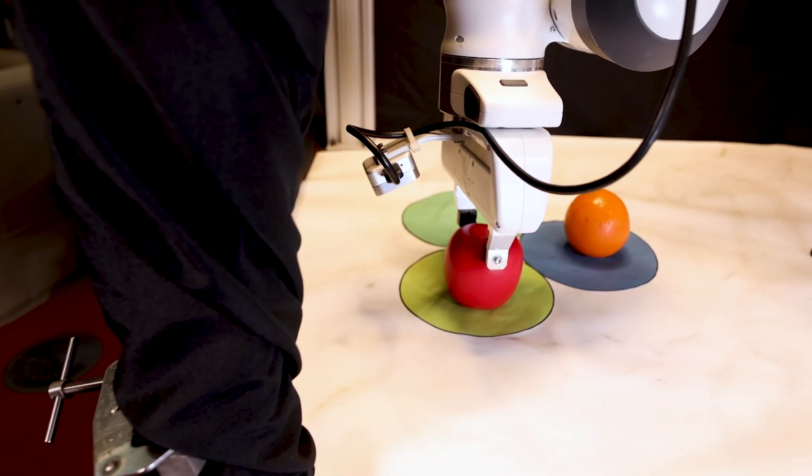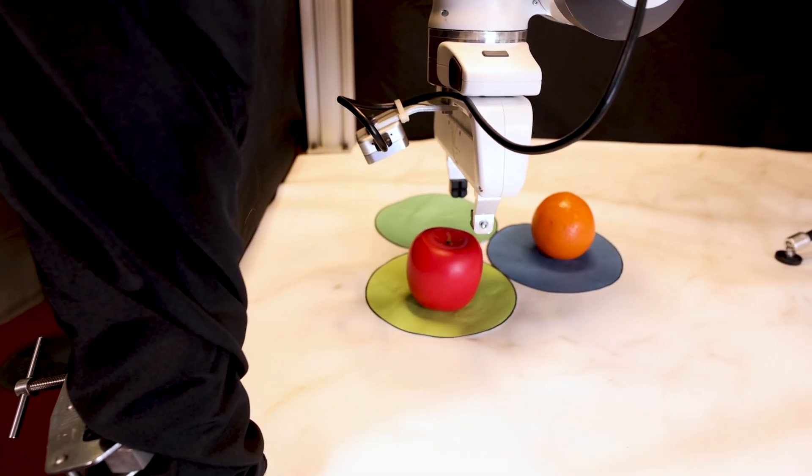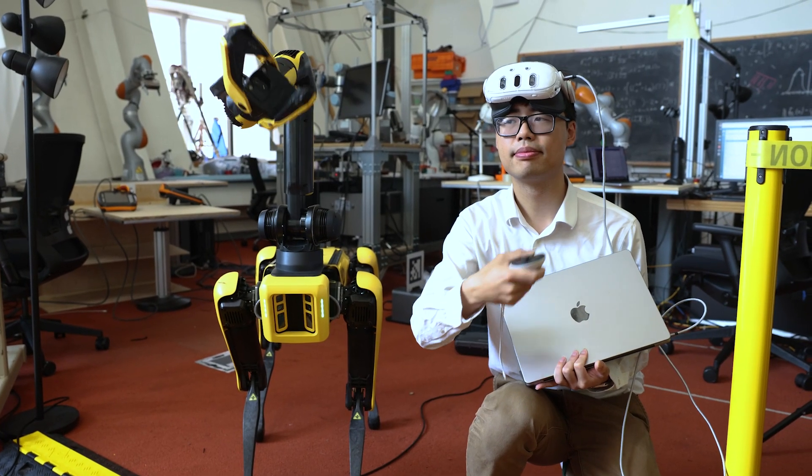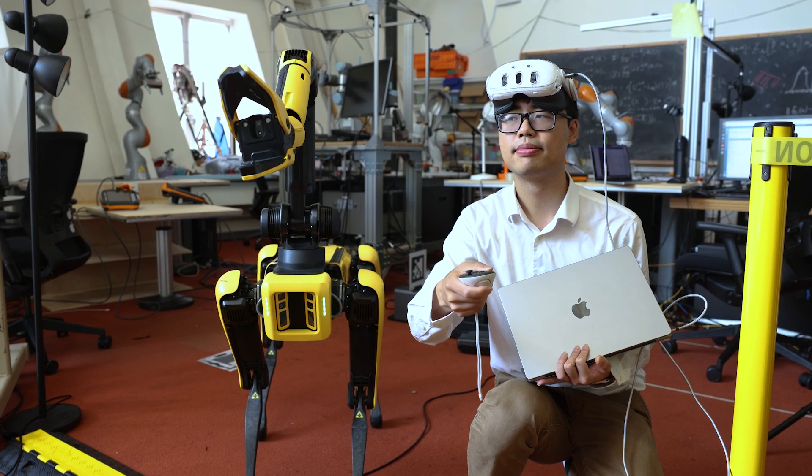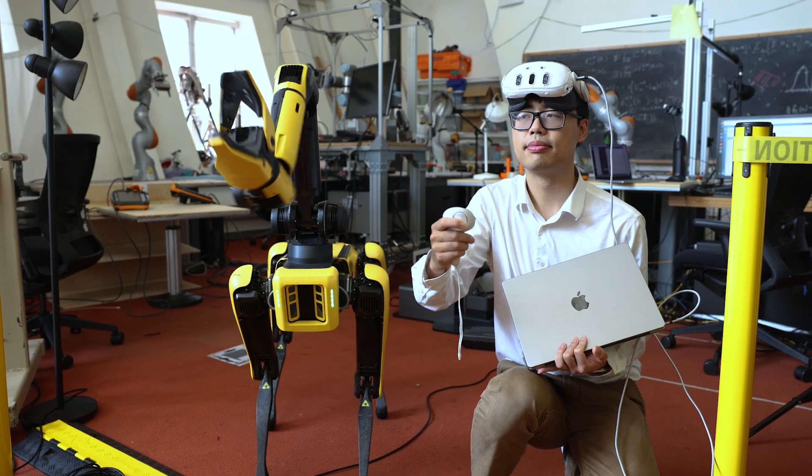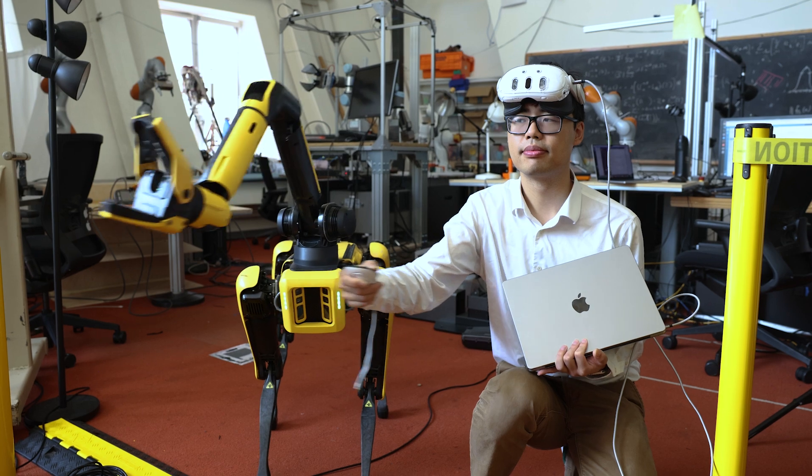What are the next steps for diffusion forcing? One next step is exactly to train it on larger datasets with more powerful architectures and see if we can get performance improvements in that way. Another thing we're really excited about is putting diffusion forcing on a robot and using it as a model for the robot to decide what to do next, what data to collect next, how it could interact with the world to best learn about how the world works. This is a framework referred to as reinforcement learning, so combining reinforcement learning with diffusion forcing I think is a really exciting concept as well.